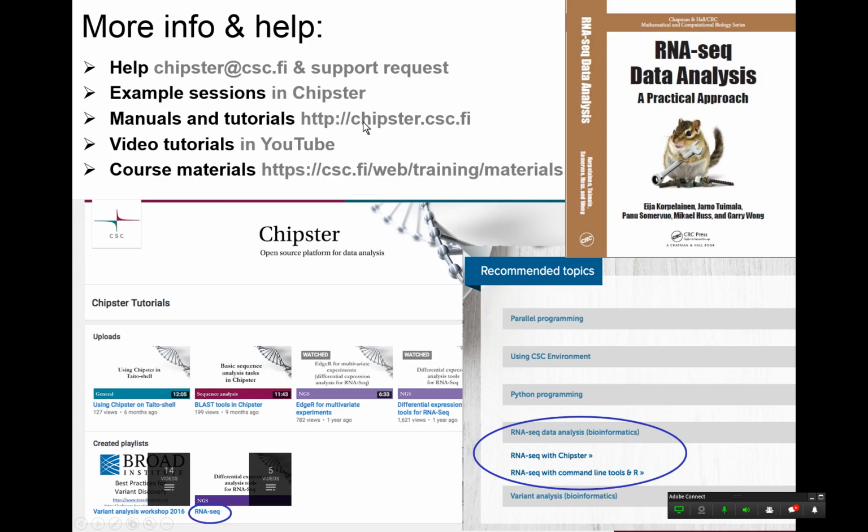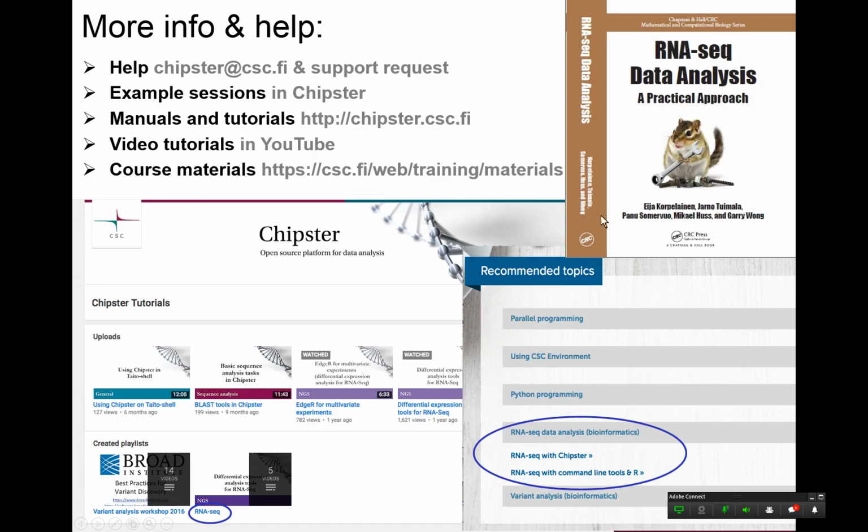In the Chipster webpage, chipster.csc.fi, we offer several manuals and tutorials, so you can check those. In YouTube, this webinar will go there as well, I think, but we have several tutorial videos for different topics, and for example here we have RNA-seq playlists. We are wishing to get some ideas from you as well, from the feedback, of what kind of videos would be useful for you.